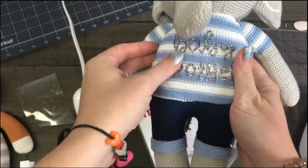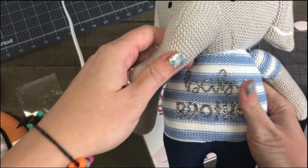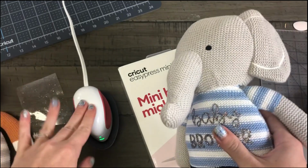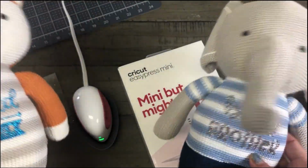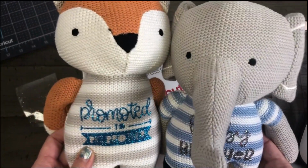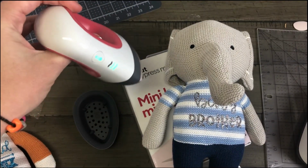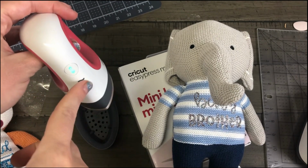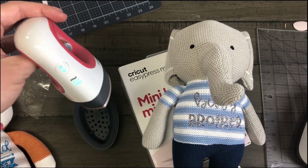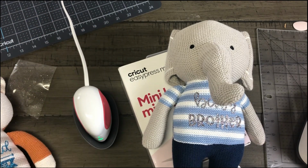Looks fun and cute. I'm excited to try it with infusible ink. I'm hoping Cricut comes out with some more blanks that will be ideal for the Mini. But those are the two projects I did with the EasyPress Mini. It's definitely going to be one I use more in the future. I do think it's a great product. It worked. I didn't have any trouble setting it up. Again, the heat settings were a little bit of a guessing game, but it looks like it worked out just fine. So if you have any questions, let me know.